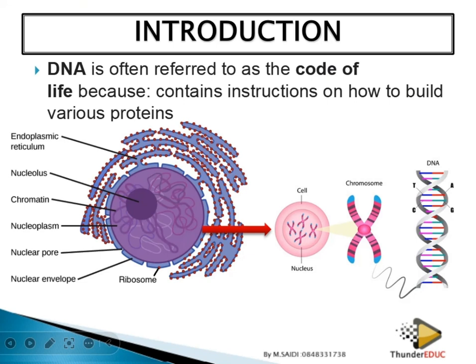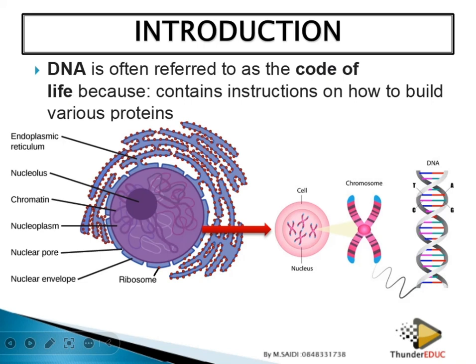If you see a nucleus like this, you can already tell that this nucleus is not active. But once it becomes active, this chromatin network will undergo a process that we will see later on, DNA replication, where the cell will be preparing itself for cell division. How can we tell that? We can tell that this cell is now ready for cell division by seeing this chromatin turning into visible chromosomes.